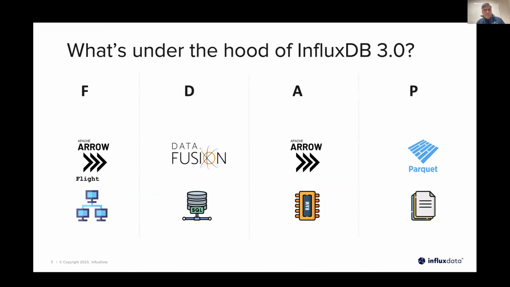I want to use the analogy of a fast four-wheeler or car, and what's under the hood. We essentially built InfluxDB 3 from the bottom up. Because people are trying to use this and other tools for machine learning and other things, we were really looking for open source, open formats to build this next generation database engine. We first focused on the language that we built with. We use Rust for that. Rust has memory safety and performance. The other thing we did was use what we call the FDAP stack: Flight, DataFusion, Arrow, Parquet. All of these are open source projects. They're very, very active. We are contributing, and we are also using them within our product.